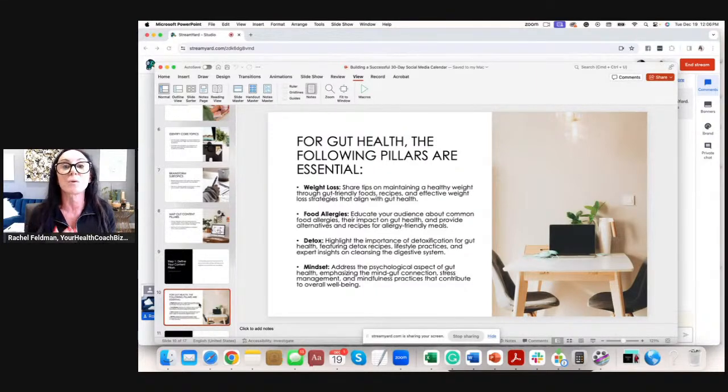You could do the same if you were a weight loss coach. You could have as a content pillar hormones, if you're constantly connecting those two. You could have another one as metabolism. You could have another one as fitness. If you're a mindset coach, you could have one that is about affirmations. You could have one that's about stress, that mindset and stress connection. You could have one that is about weight loss. I know a lot of mindset coaches that focus on weight loss and they end at yo-yo dieting. You could be a body positivity coach and have body positivity and then have your subcategories. Think of the areas that you want to dive into constantly in your content.